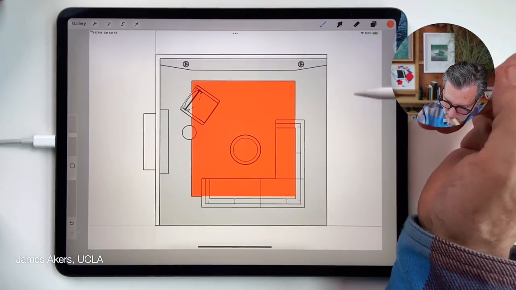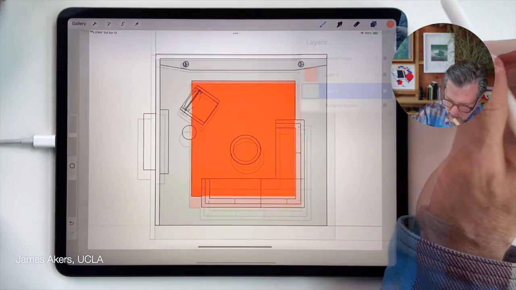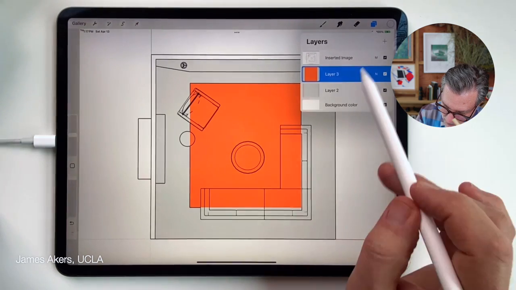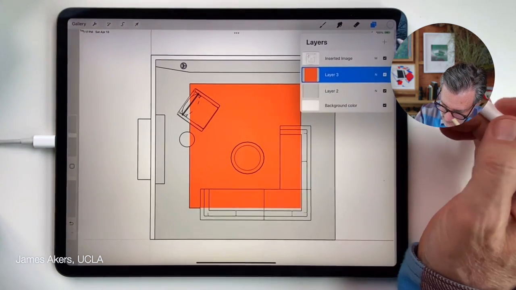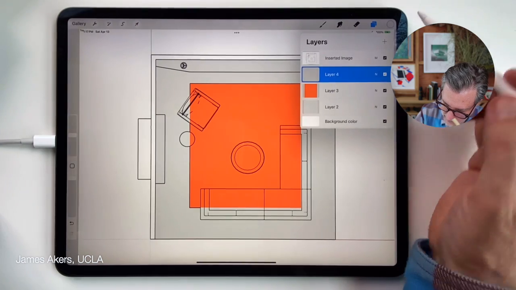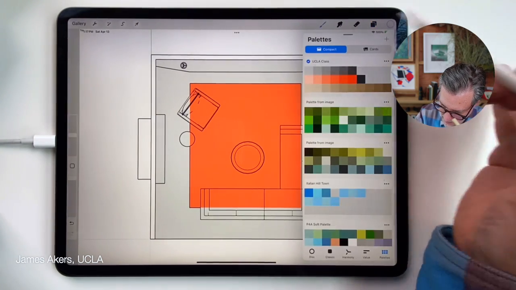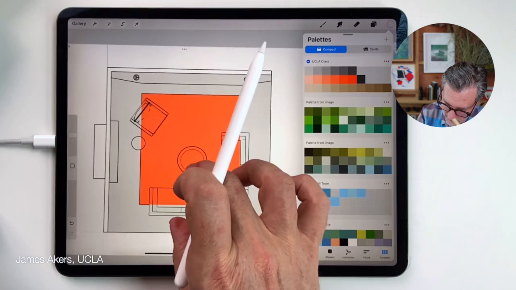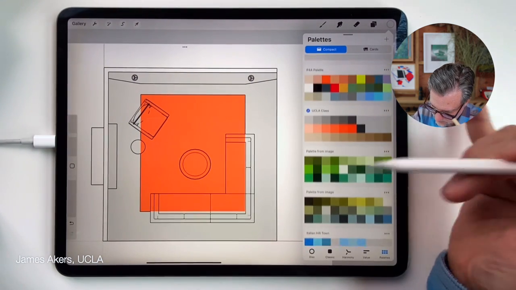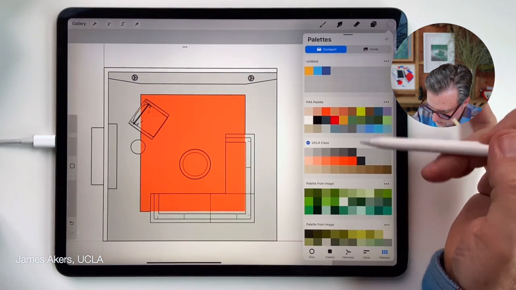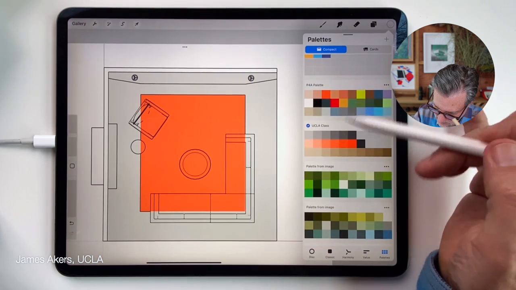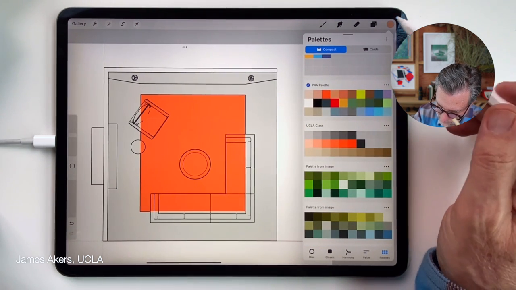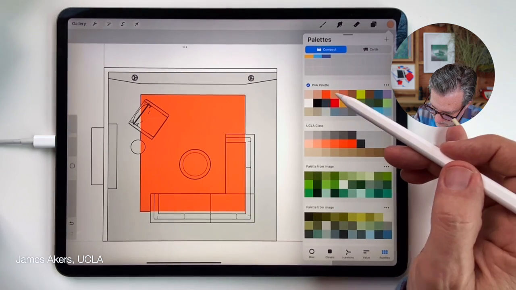So let's go to the sideboard, and let's make this a more traditional wood color, and we're set for the next layer. Now remember, we're always going to keep the plan on top because we want to see these colors come through that drawing. So I'll add a new layer, and this time we're going to make this wood. Let's make it a light oak sideboard beneath the screen. So I'll go searching through my woods, and I'm really terrible at picking wood colors. They always end up being way too strong. But I'll pick this one here. Got a little bit of warmth to it. Probably too much of a skin color, but let's start there.